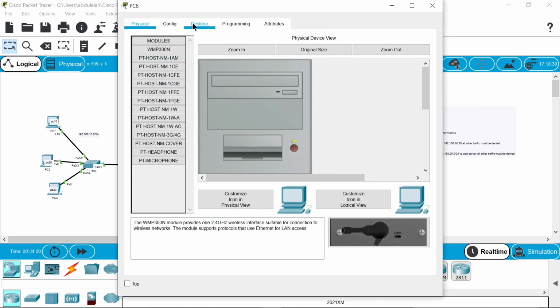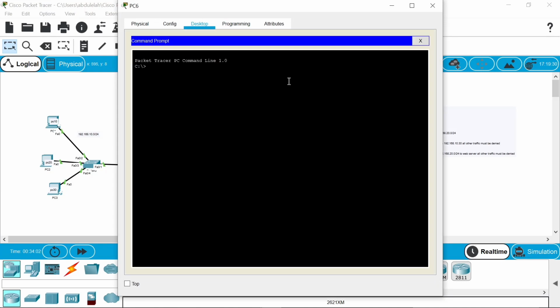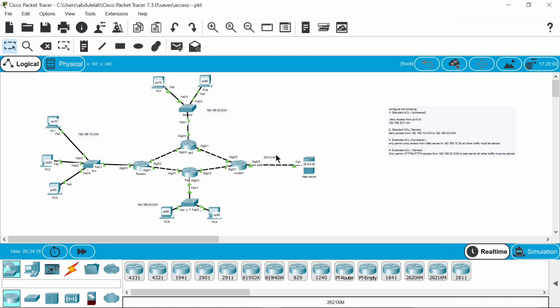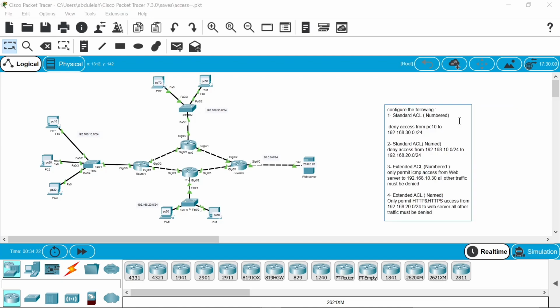But if we say here 192.168.20.40, we can ping, because there is no access list that denies the packets. So we complete the 2 standard access lists.